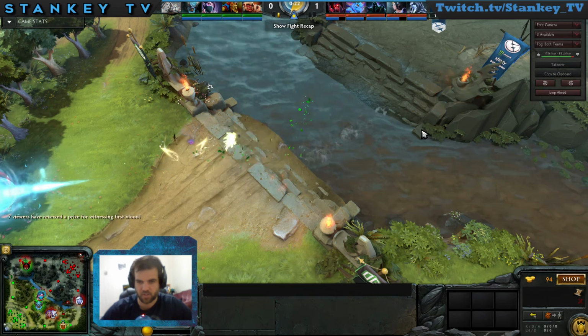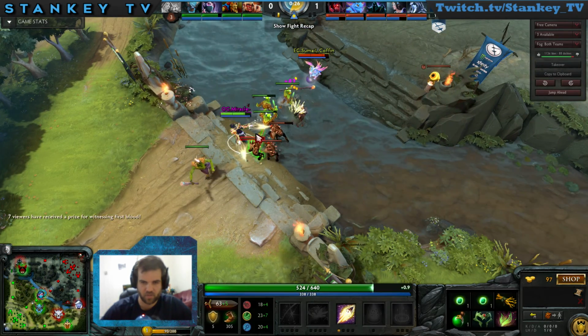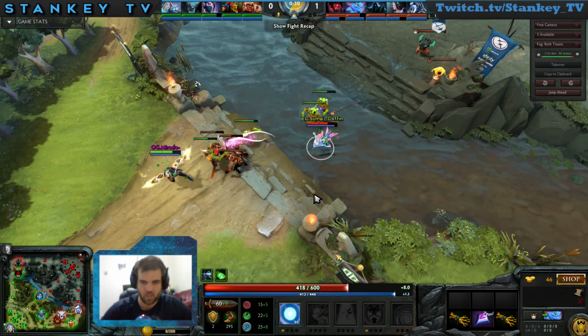This is quite an interesting little start here. He brings up his courier, and I'm not sure if I knew this, but it can take damage from side blades, so that's something to be aware of when you're laning against a TA.